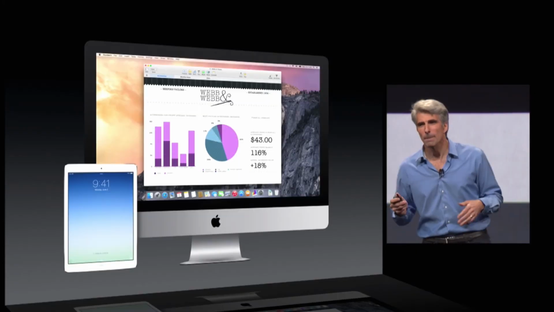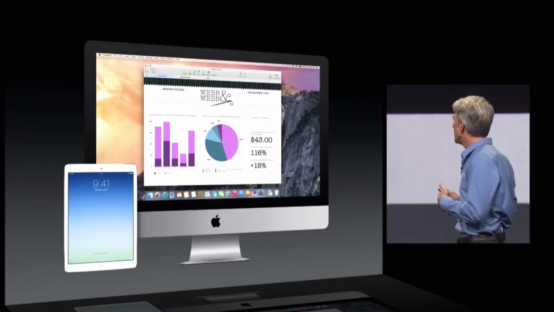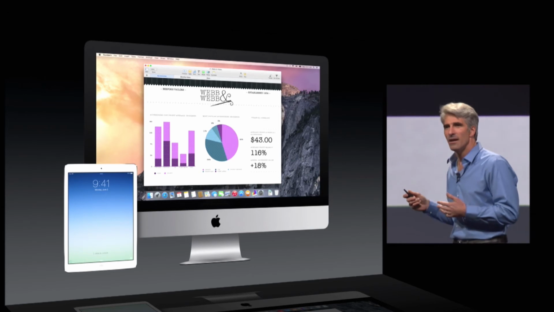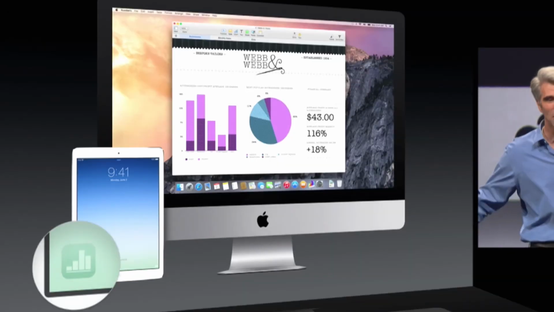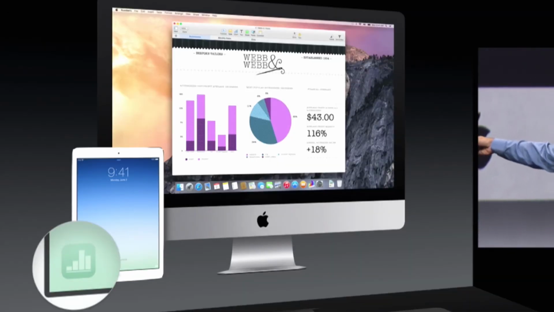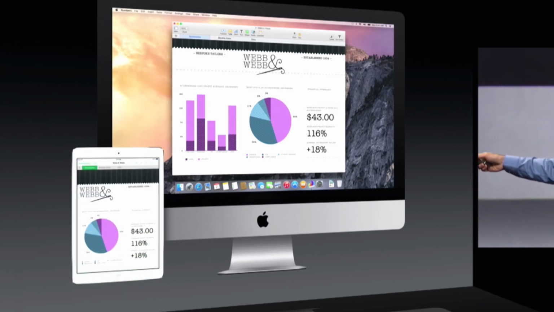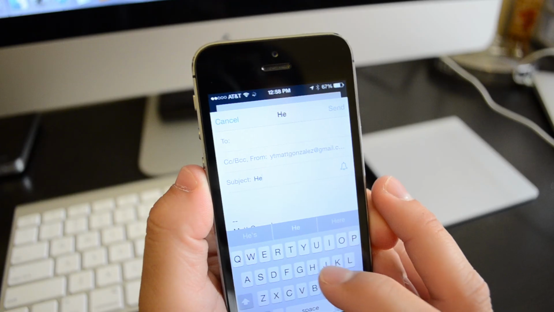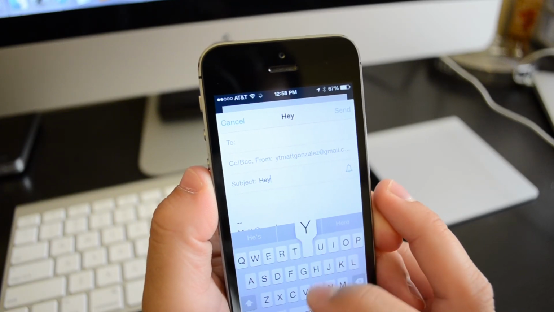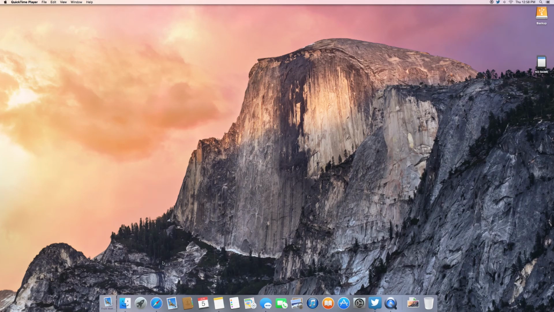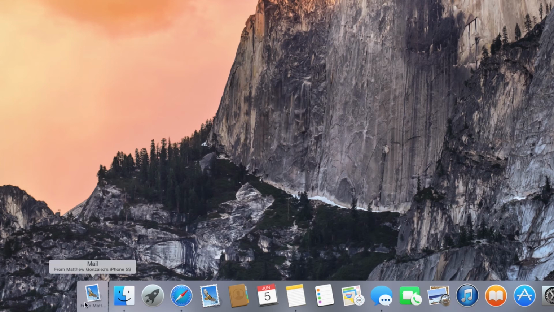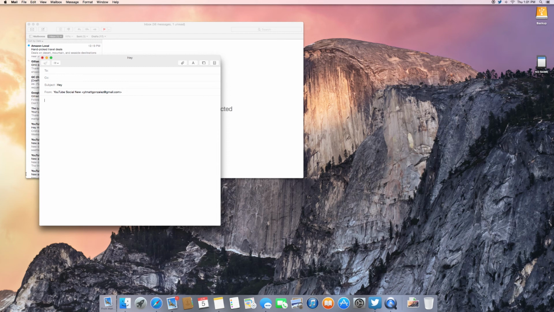Lastly, let's talk about Handoff. This is a feature that is part of Apple's Continuity in OS X and iOS 8. What Handoff does is allow you to be working on something on your iOS device and seamlessly pick up where you left off on your Mac, and vice versa. So, for instance, if I'm working on an email on my iPhone and I want to finish it on my Mac, you will see that a mail icon appears next to the dock when I'm close to my Mac. Just click on it and you can resume writing your email on your computer. This works very well for a multitude of apps and really integrates iOS and OS X well. These continuity features are excellent.